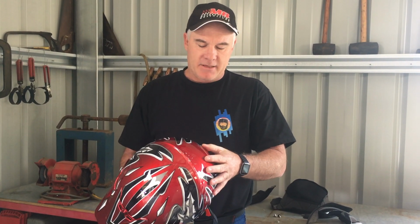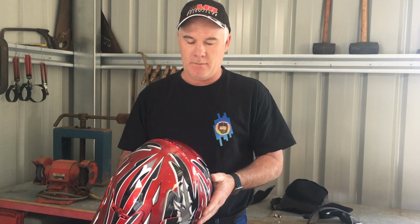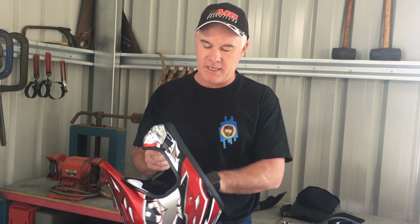As far as a rider is concerned, I wouldn't wear it. A helmet, it just doesn't sit on your head really good. It doesn't have stupid little spiky bits that push into your head or anything stupid like that. It just doesn't feel all that good on your head. Yes, it does have Australian Standards sticker as far as I can tell. Okay, I can't find out any information about that Australian Standards sticker.